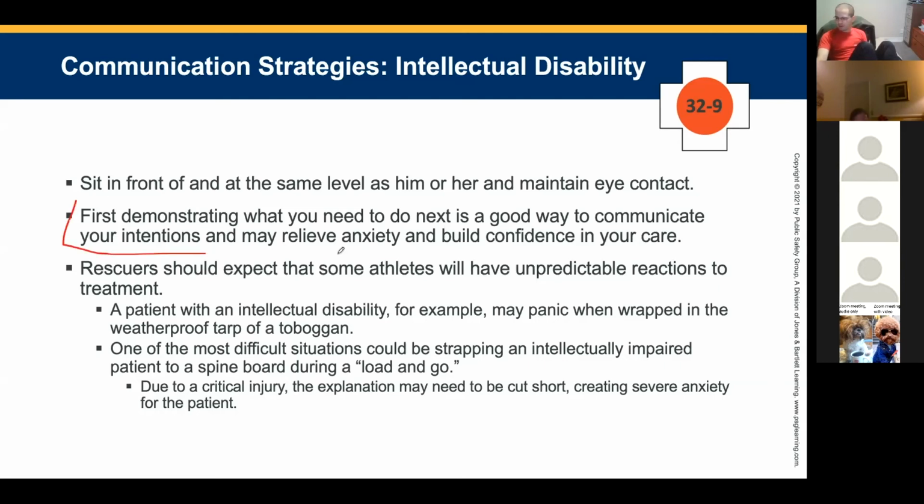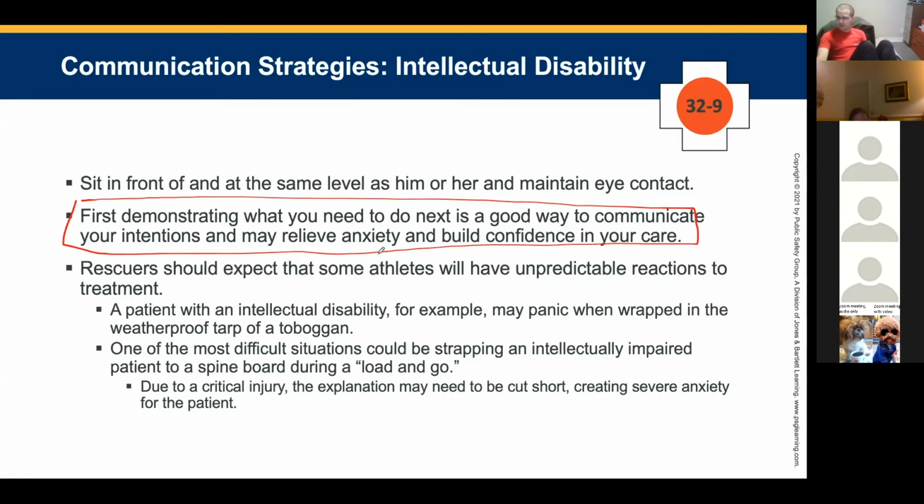Where did we learn about this? We already learned about this bullet point. Where did we learn about that? Pediatrics with children? Yes, absolutely. So, pediatrics. Making sure that the patient knows what's going on. We talk about what we're doing, and sometimes demonstrate or let them play with the equipment before we actually move forward with treatment. A good example is a stethoscope, right? Letting the individual play with the device, see it's harmless, and then moving forward with our treatment.